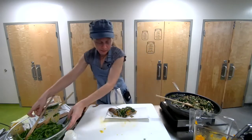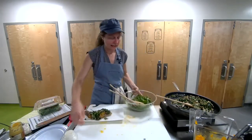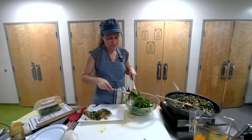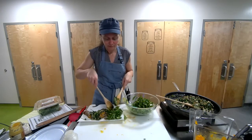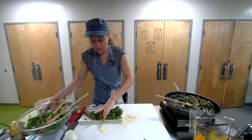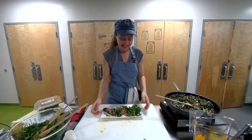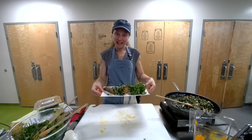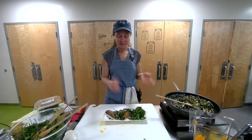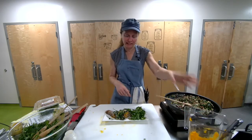And then we'll just put our salad on the side here. And our last step would be to wipe up any drips or splatters. But there we go. So voila, is your galette plate with the ragu, mushroom ragu, and the squash puree filling.